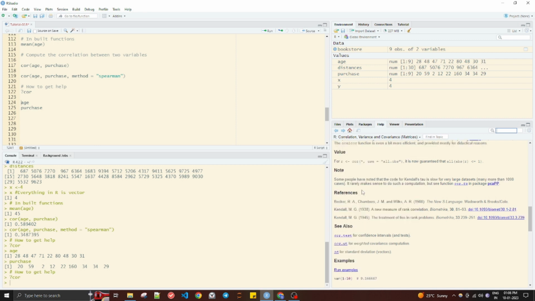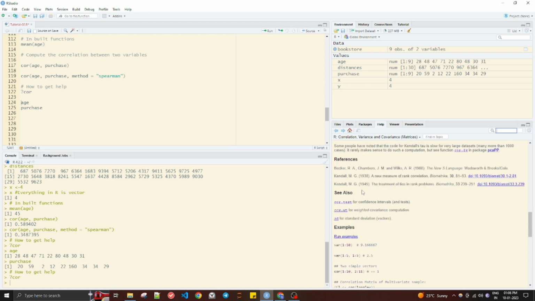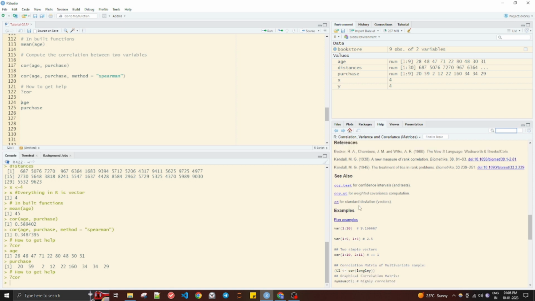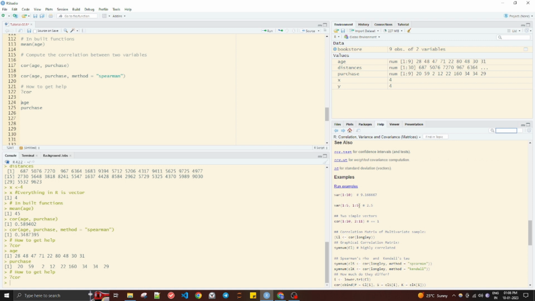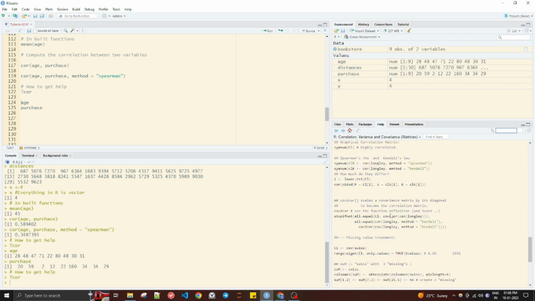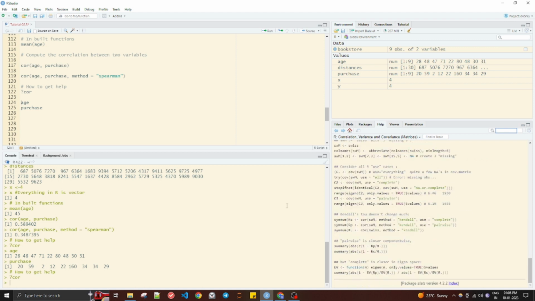Notes are additional comments from the function's author. References are to papers or books related to the function. See also is a list of related functions. Examples are practical and sometimes less practical examples of how to use the function. So it's a very detailed one.